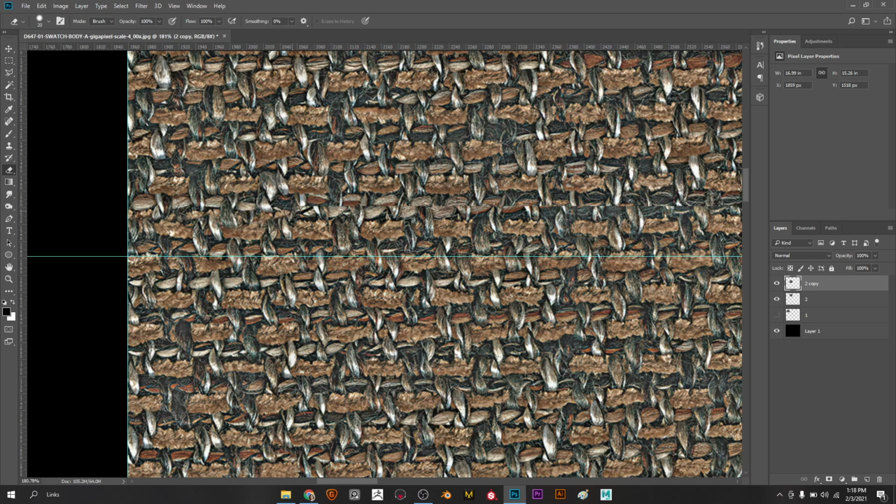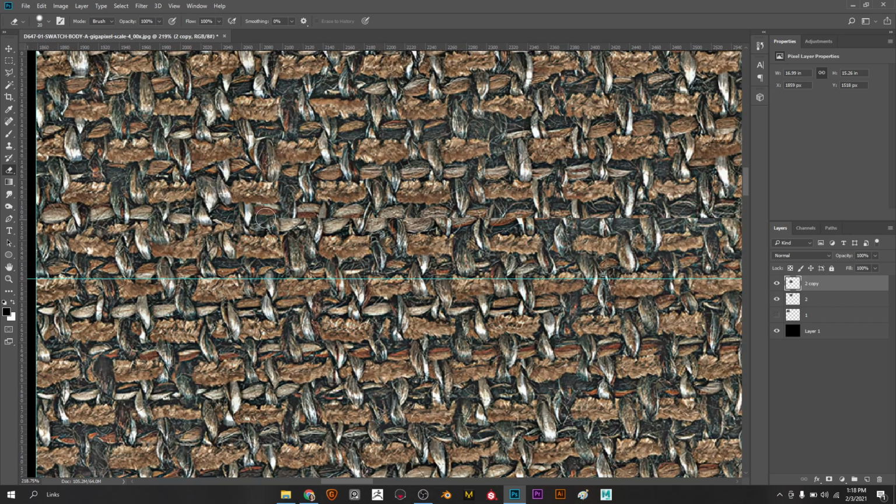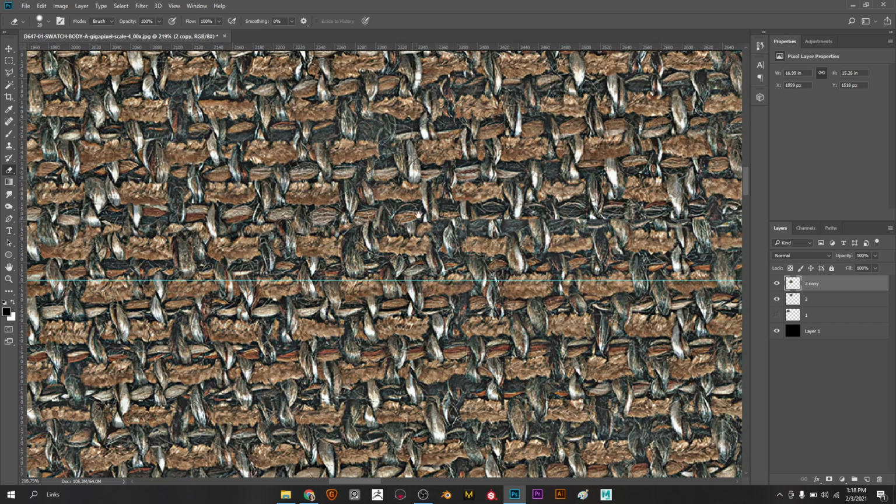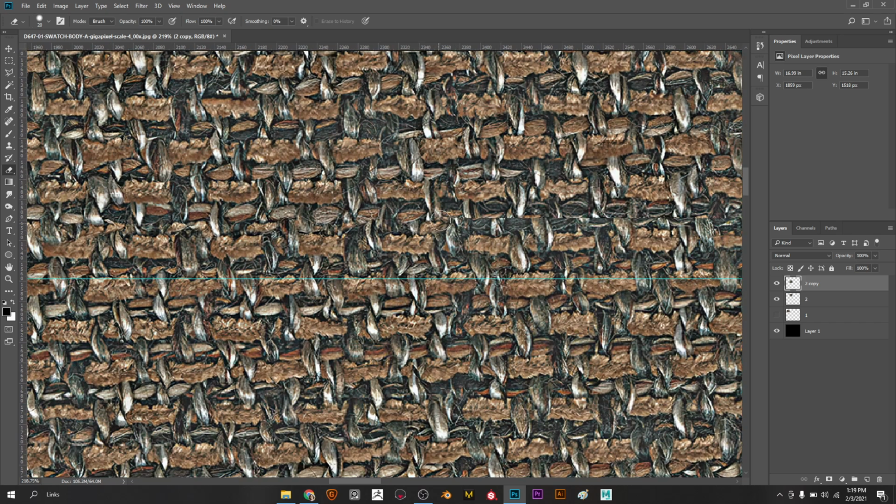I would just go for the eraser, because you'll have the control over the space you're erasing and revealing. So I'll be erasing the spot that I don't want. We're making it seamless from top to bottom right now.